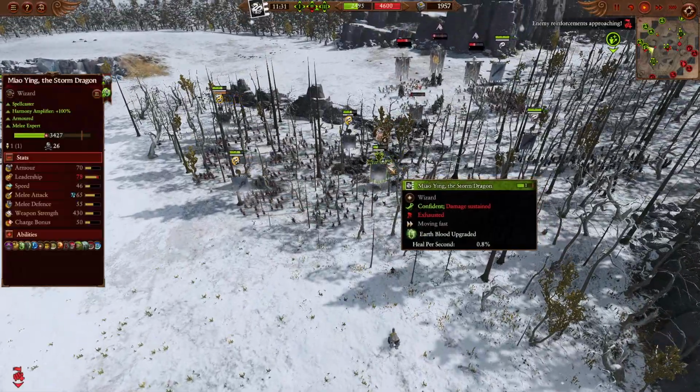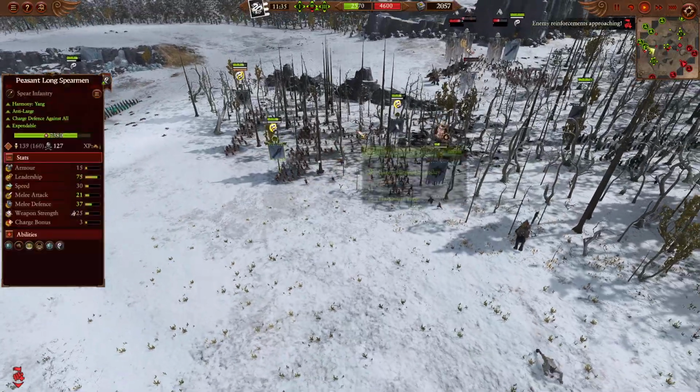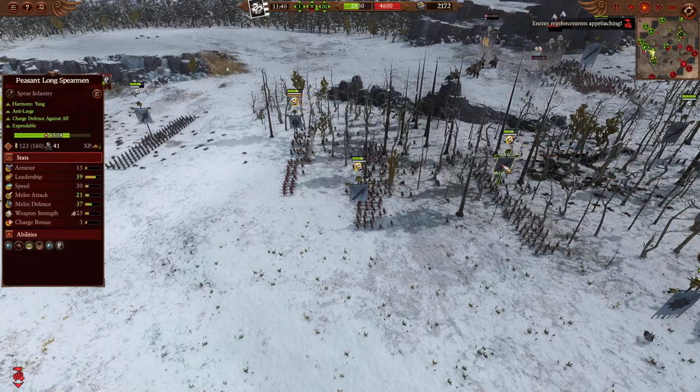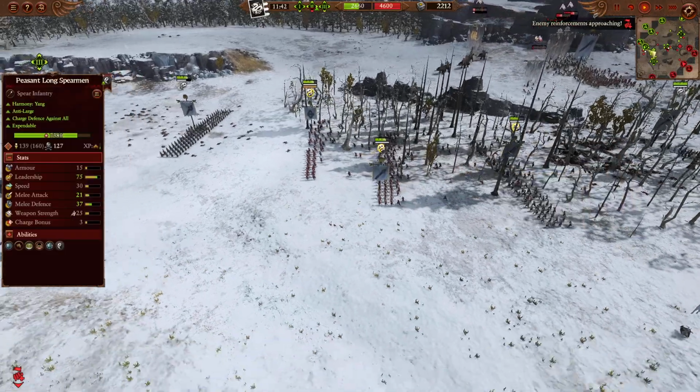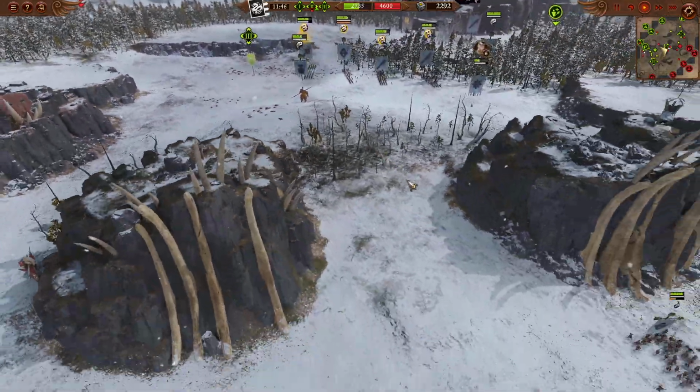Miao Ying is going to be using Earthbound Overcast. That's going to double the time of healing there, and that's going to be healing all of the troops in the middle. We are going to be getting the Harmony buffs, and look at that, up to 12 leadership and 12 melee defense. That is fantastic stuff there for the Peasant Long Spearmen. Moving in with the Peasant Archers on Domination Point 3, and now we're going to rotate with the Terracotta Sentinel.